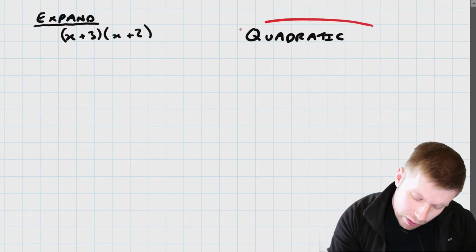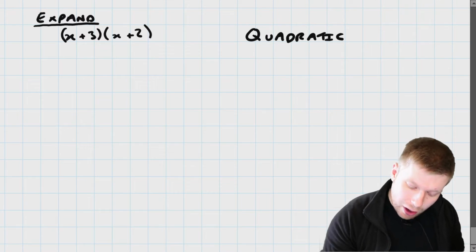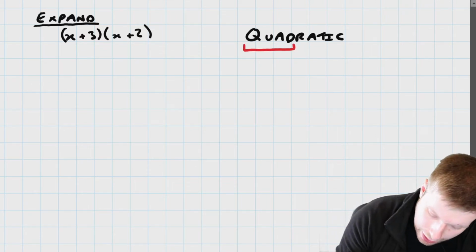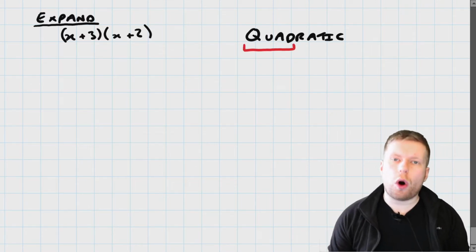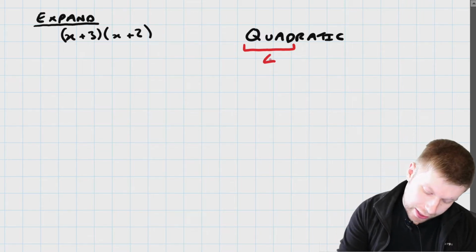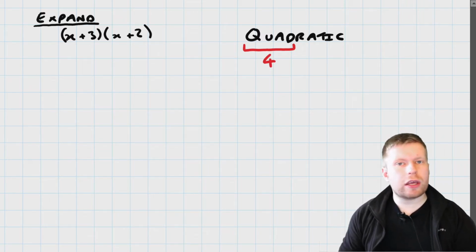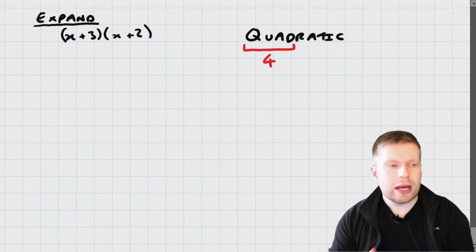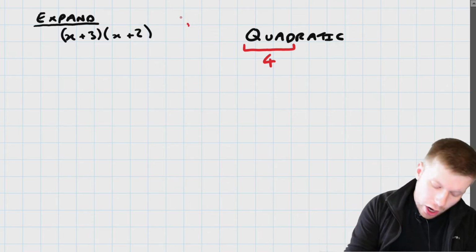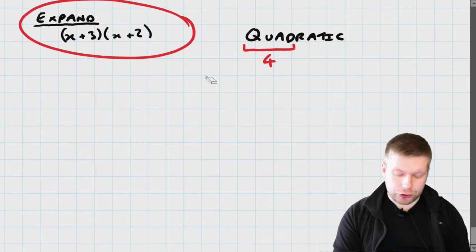You notice that if we work with a quadratic, there's a clue in the name. Okay, you see that in the name this says quad. Now, hopefully you realise that quad just means 4. Think of quadruple or quadrilateral. Just simply means 4. So what on earth has 4 got to do with anything like this?